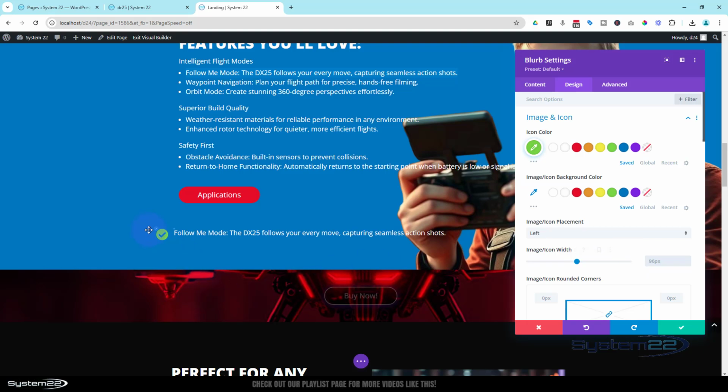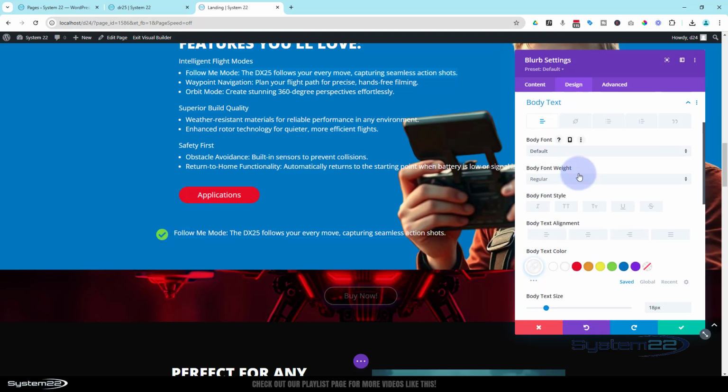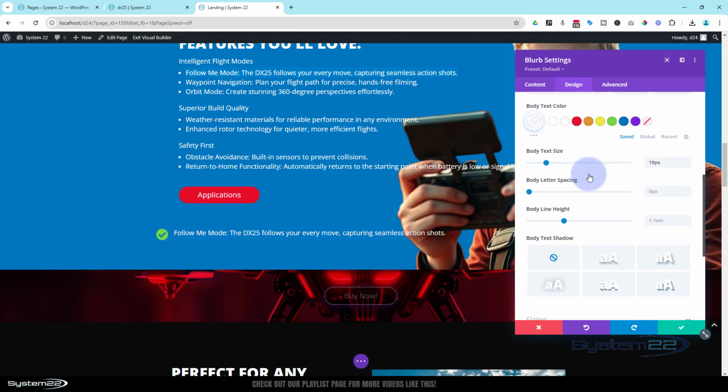Great. Well, let's align this text a bit more so it's slightly more central with that. To do that, again, I'm going to click on the little pencil icon associated with it. It's going to take us right there. To move it down, I'm going to change the actual line height. Body text line height here. If I take it down, it's going to drop down a little bit. You can increment down if you want to with these. I think 1.8 works for me.